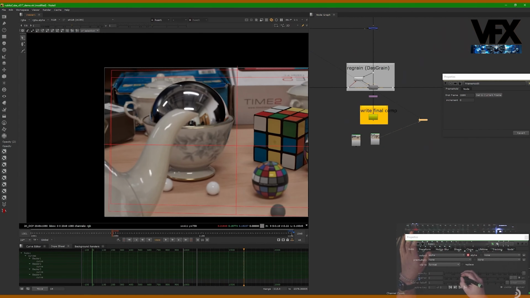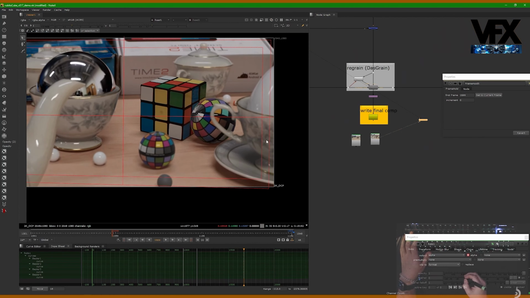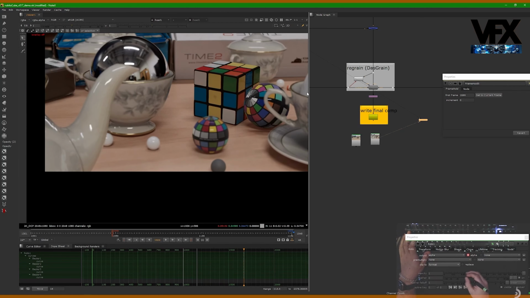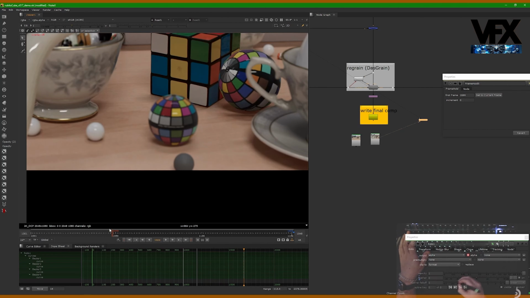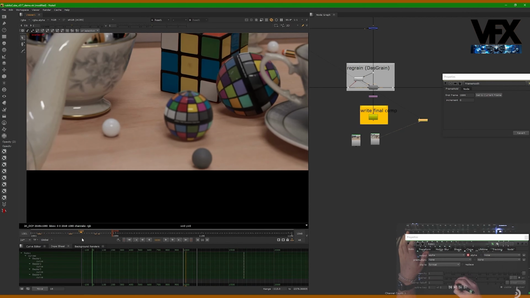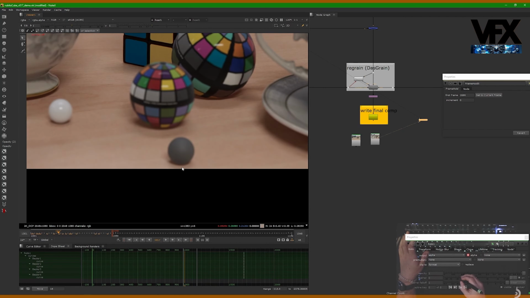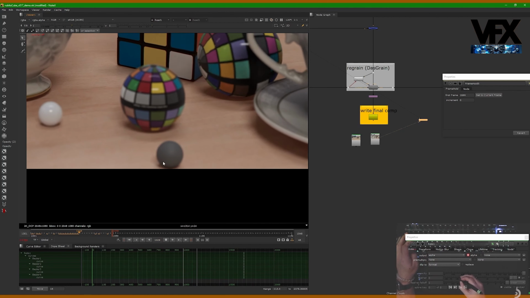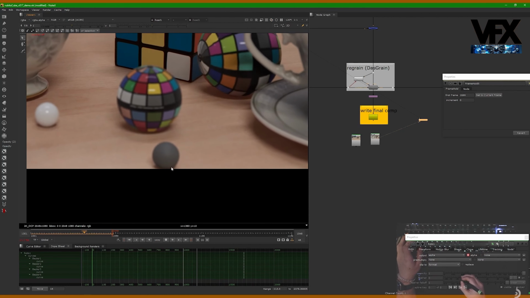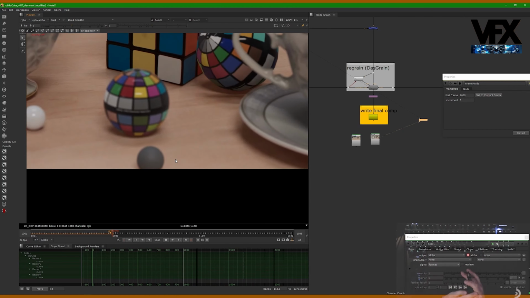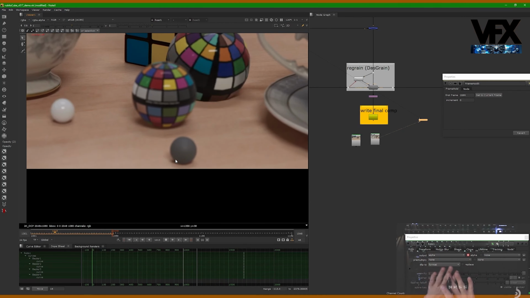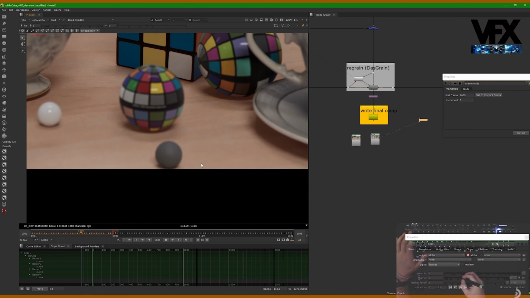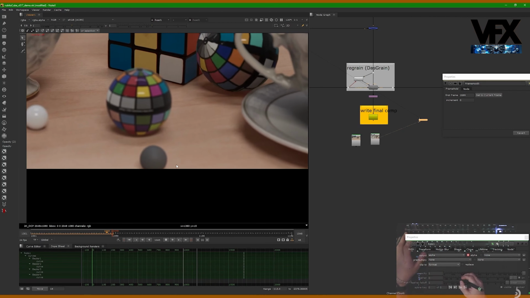if we look at our comp, anything that's close to the edge of frame, so this teacup or this grey ball right on the front of the frame here, if we don't solve the distortion in our workflow, it's going to be difficult or impossible to get this grey ball to appear as if it was stuck on the surface of the table without it slightly sliding around on top of itself or looking like it hasn't been properly tracked.